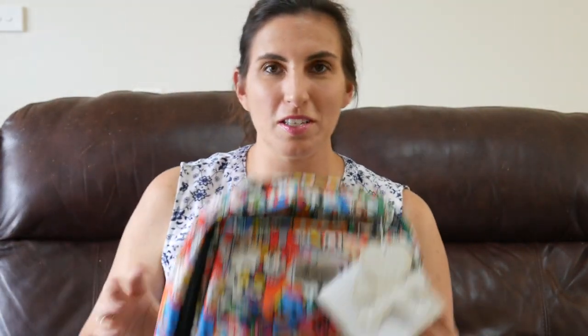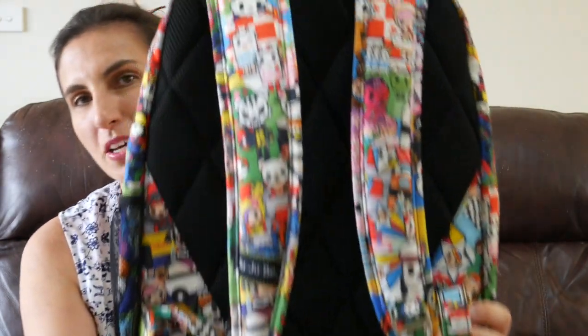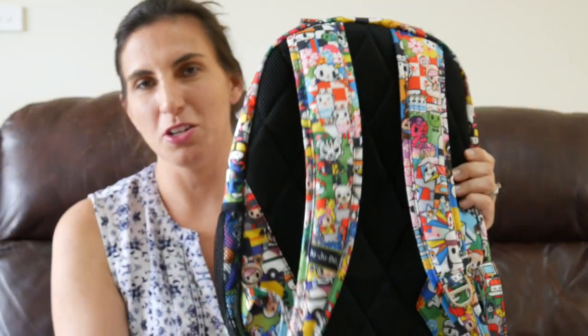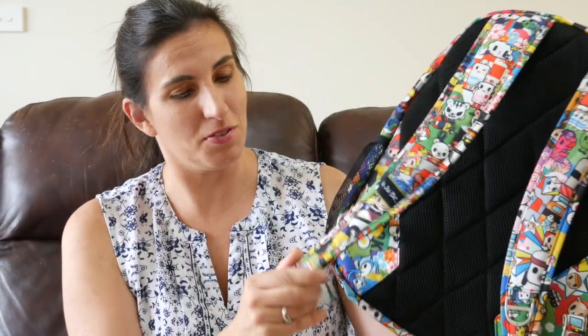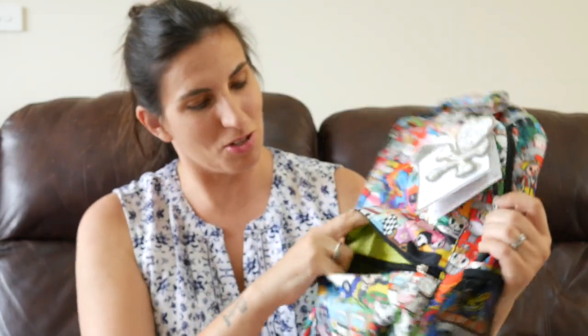So my daughter is currently using a mini Bee, but I figured the Be Packed would be good for her because it's a little bit bigger. There's the backpack straps, and these seem really comfortable actually. I like the way they're shaped. They come down tapered. Nobody's mentioned that in all their first looks. I reckon that's a nifty thing to do, especially if these are designed for kids' backpacks. But you can use them as diaper bags.